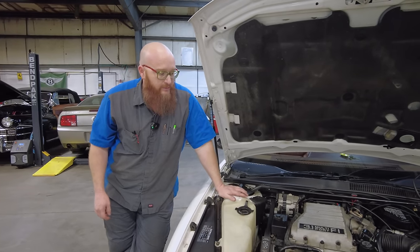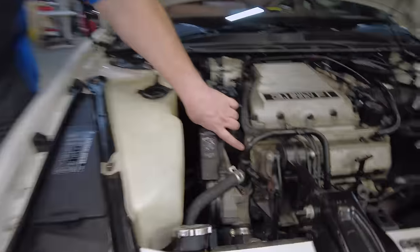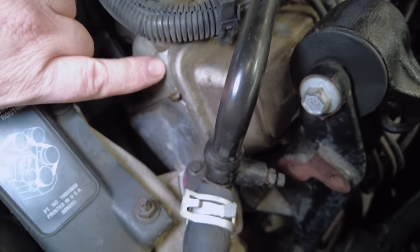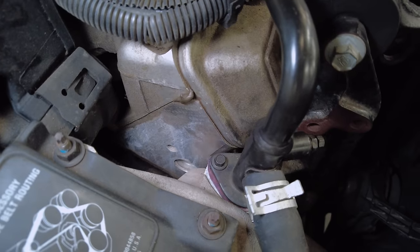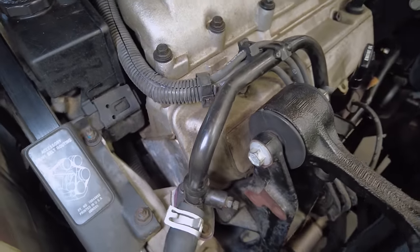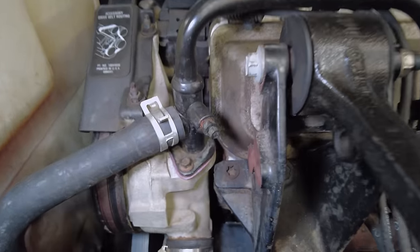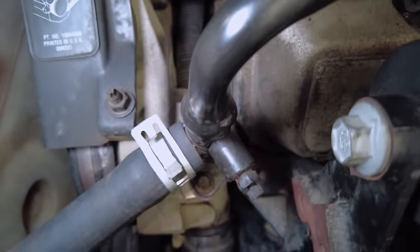These are common for intake leaks, especially on the 3.4s and the 3.1s, where the intake splits with the head — the valve cover sits not just on the head but also bolts into the intake manifold. Some of those areas are common leak spots; they're not too hard to fix, just kind of pesky and annoying. But this one's not having that issue, luckily. The second thing was a small coolant leak — a little paper gasket right off the water pump was leaking. We got a new gasket on there and took care of that.